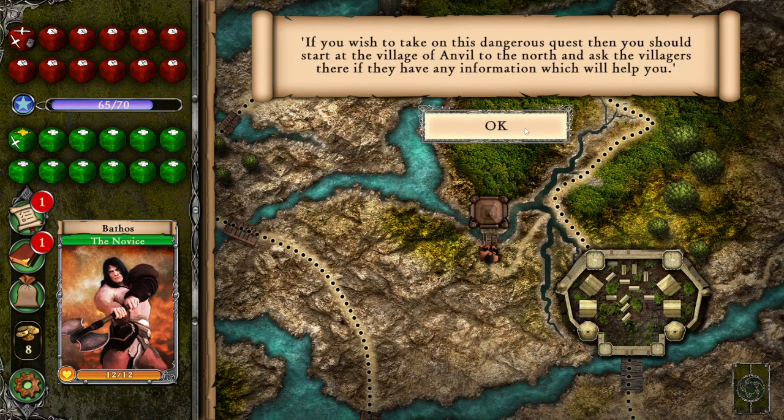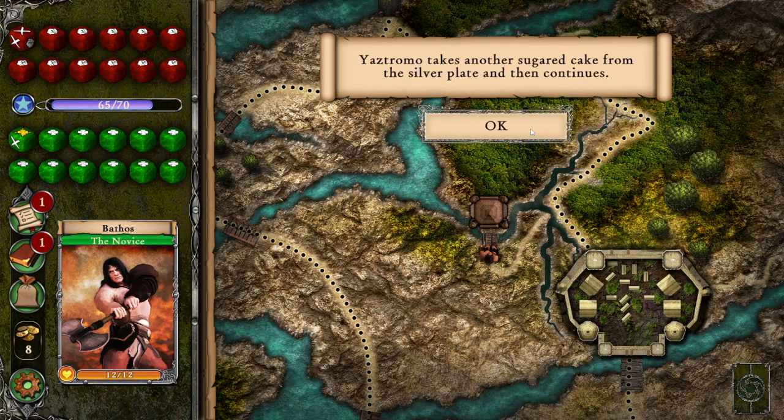If you wish to take this dangerous quest, you should start at the village Amble to the north and ask the villagers there if they have any information that will help you." Nostromo takes another sugared cake from the silver plate and then continues.